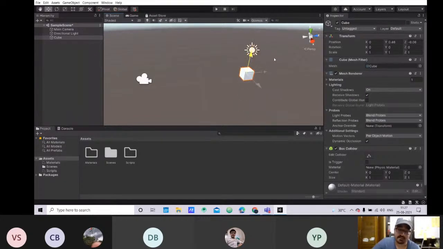Similarly, to move it on the x-axis, you can select the red arrow and move it left and right, and it's as simple as that. The next thing we're going to learn is about rotating the game object. To rotate the game object, of course, we cannot use the movement tools. The way we can do that is we can go on the top left, and you will find the rotate tool there.